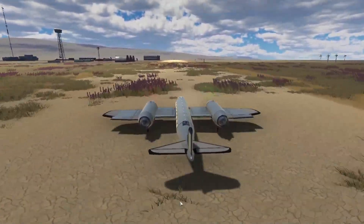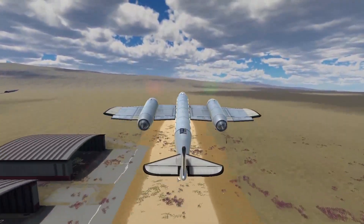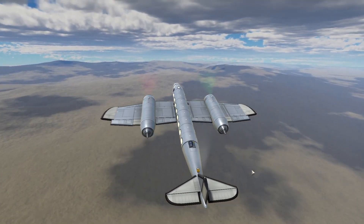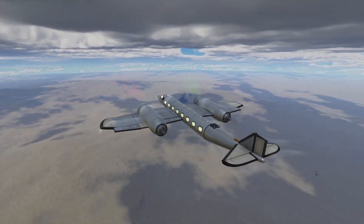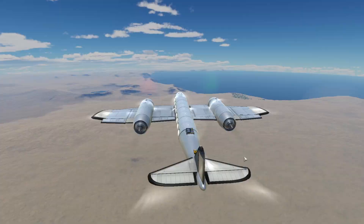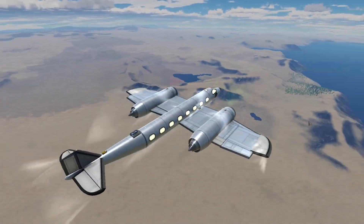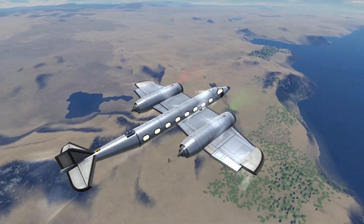We picked up 1.2 credits for a radiation scan of the desert surface, 0.9 credits for a crew report of the desert surface, 2.1 credits for a temperature scan flying low over the desert, and an EVA report from the desert surface. Not bad — we also got paid nicely from Kerbals Air for bringing passengers there, and got some nice science from it as well. Now we are leaving the desert.